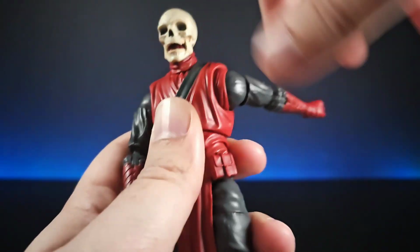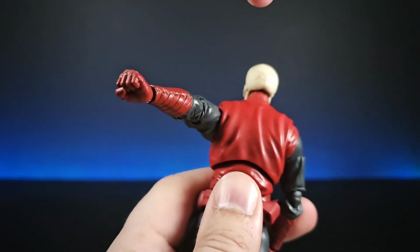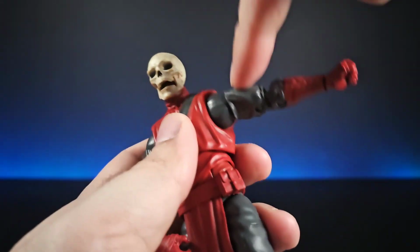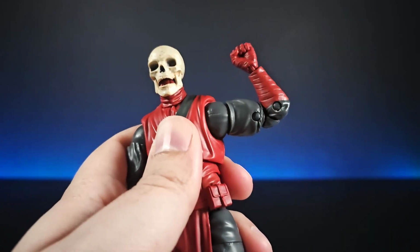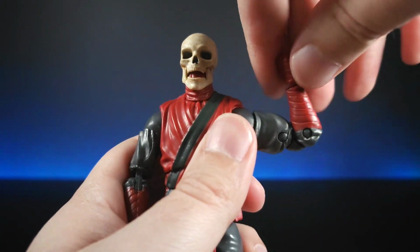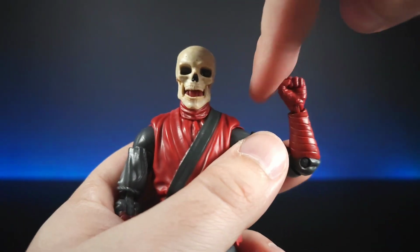As I said, you can actually do sort of dual wielding with the sword. It does come further back than it does forward, and then we have the upper arm rotation up here. We have a double elbow joint, which is on the old pins, but who cares. Rotation around at the wrist, and it's also on the hinge. The only thing I would say about the hinges, I kind of wish they went up and down rather than in and out. They do on both hands.